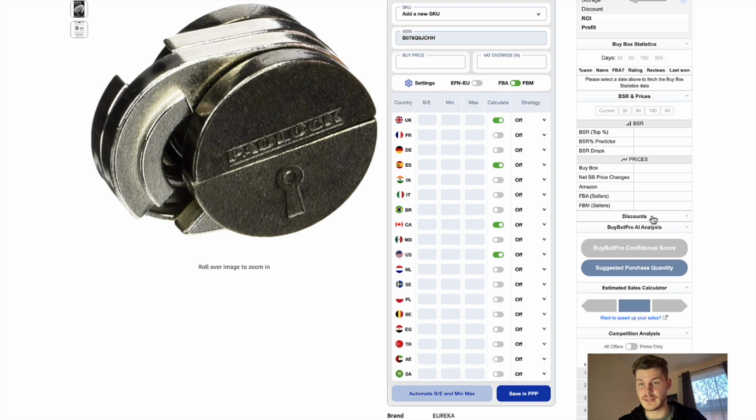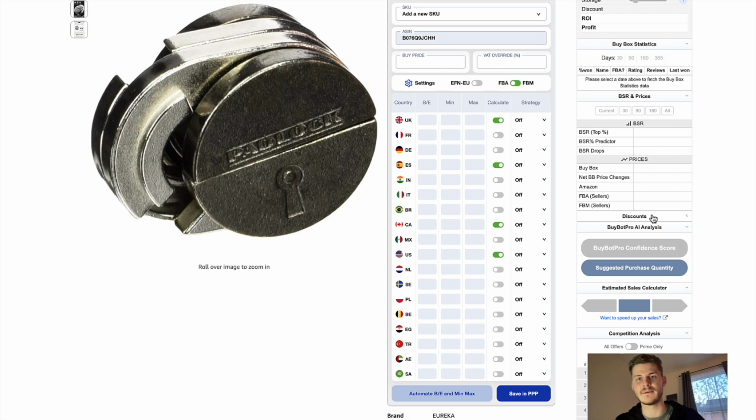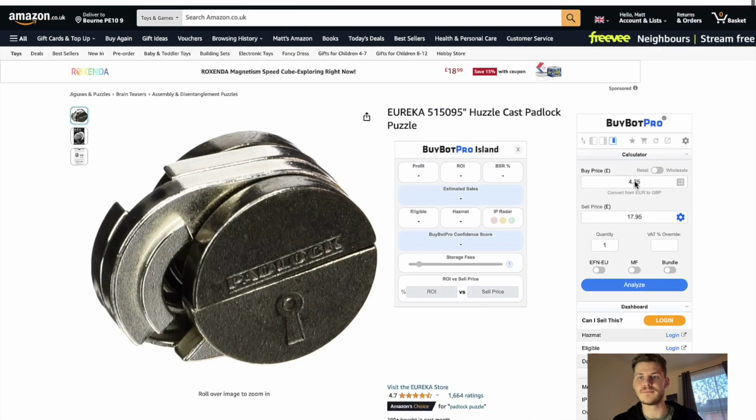So like the discounts might not be something that you use every time, but you do use it from time to time, so it might not be something that you necessarily want to remove from the panel, but you don't want it taking up however much space, and that way you can scan through the panel a bit quicker by minimizing things that you don't use as often. So if you do need it, you can just literally click it and open it back up again. So that's one thing that you can do.